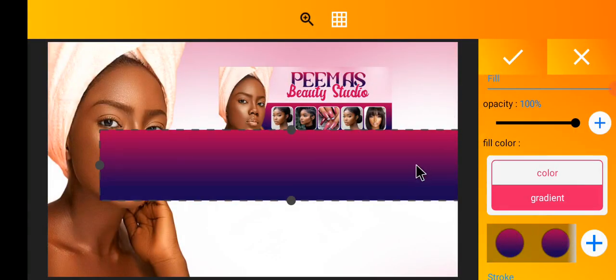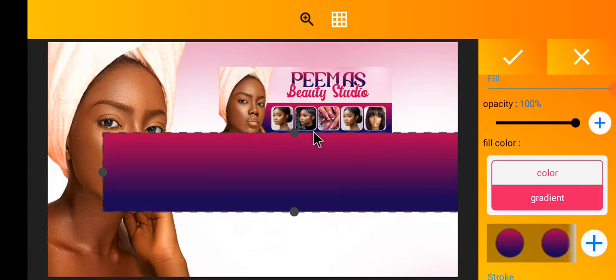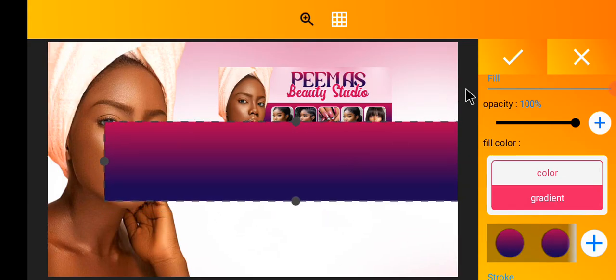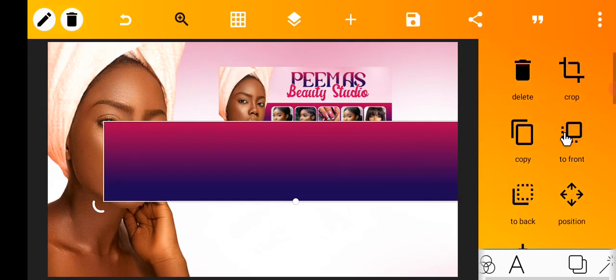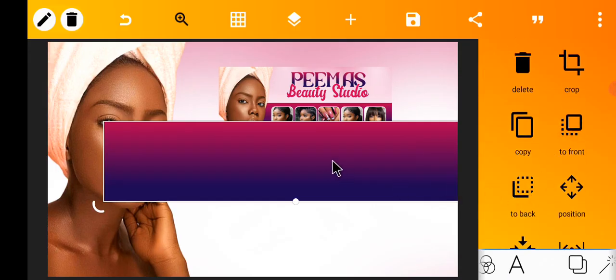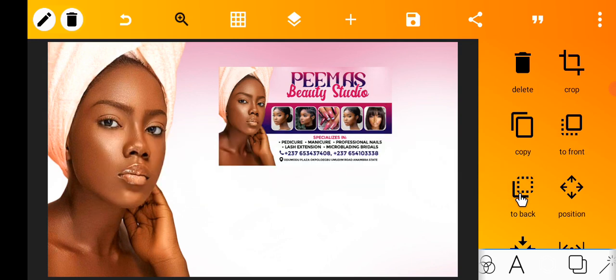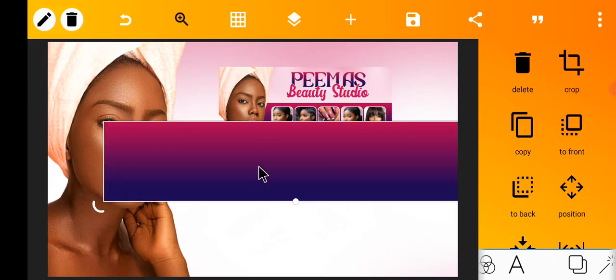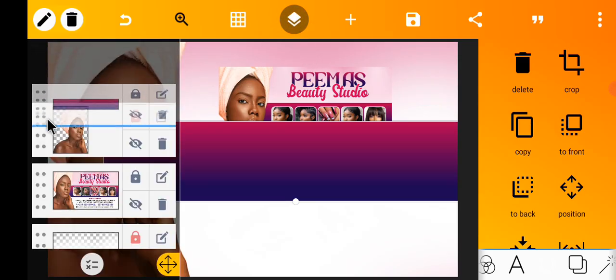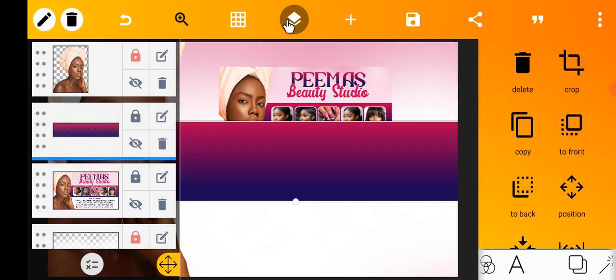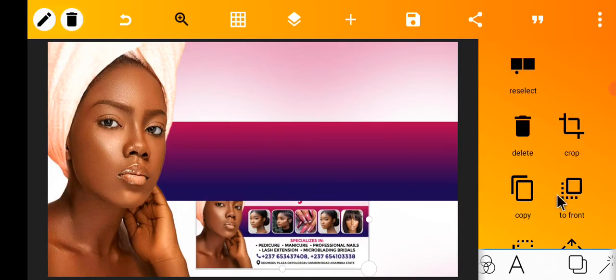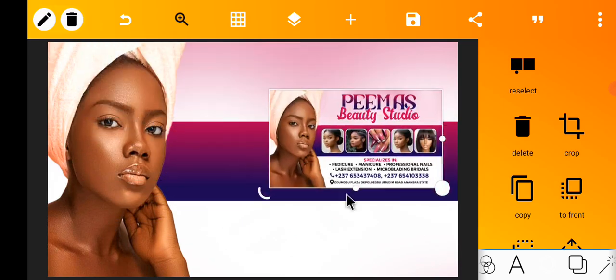So when you click on your check mark like that, I will not send to back, because if I send to back, this layer will go right behind the rectangle tool that we used as our background. And you see that's the effect. So I will not send to back. I'll go to my layer. I will send this layer behind this our model. Just like that. Perfect. Good job.